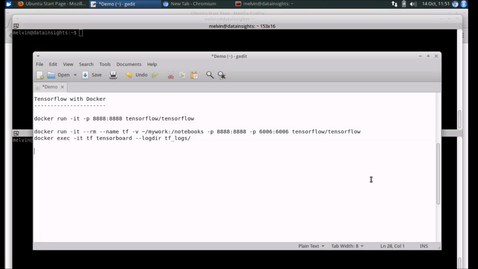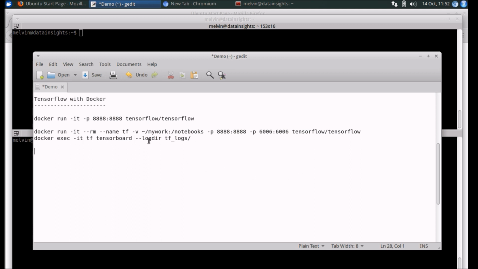Hi everyone, in today's video, we'll take a look at how you can use TensorFlow inside of a Docker container. It's really simple to get started. However, the prerequisite for this video assumes that you already have Docker running on your machine. If not, you'll find a link to another video that I've created to show you how you can install Docker on Ubuntu. So feel free to pause the video and install Docker first if you don't have it already.